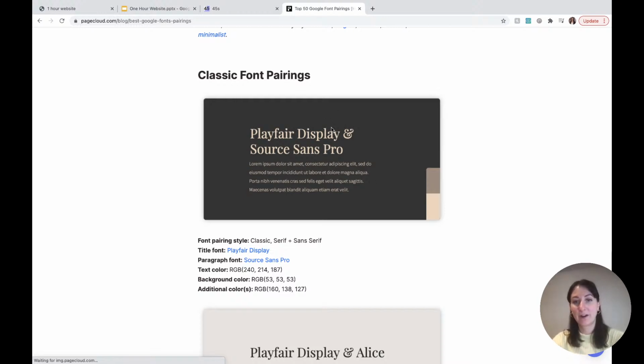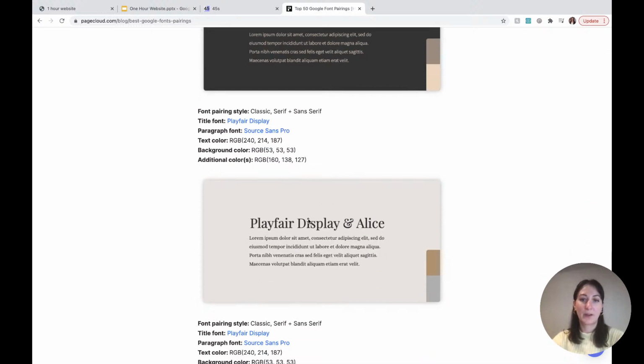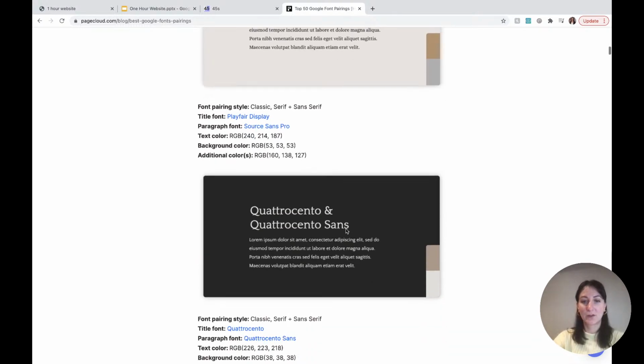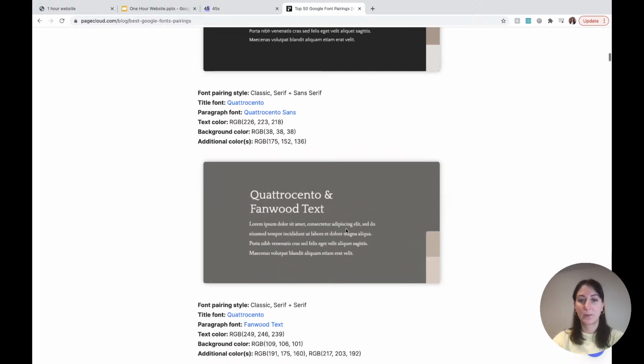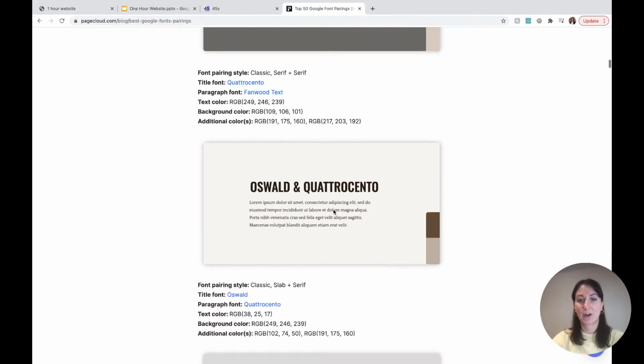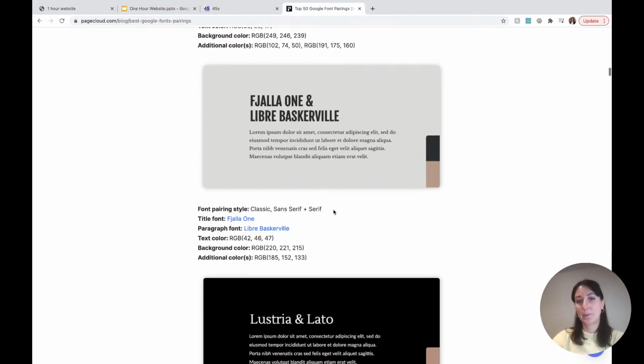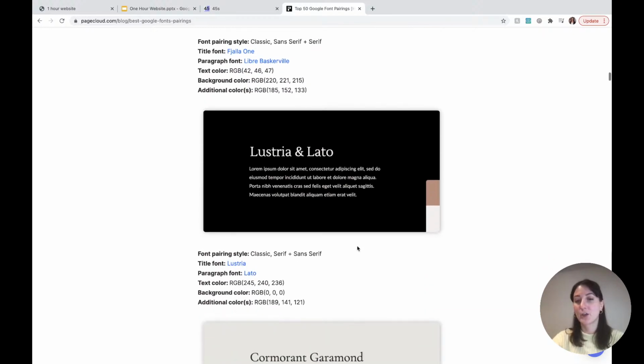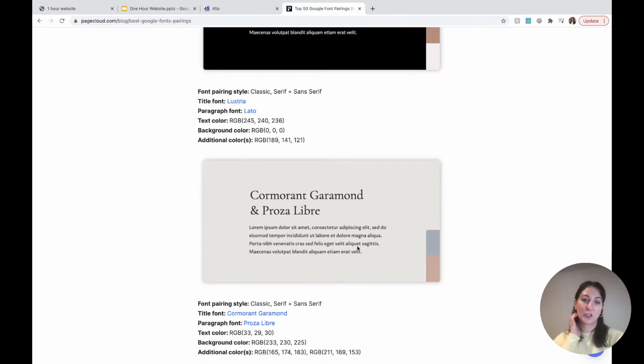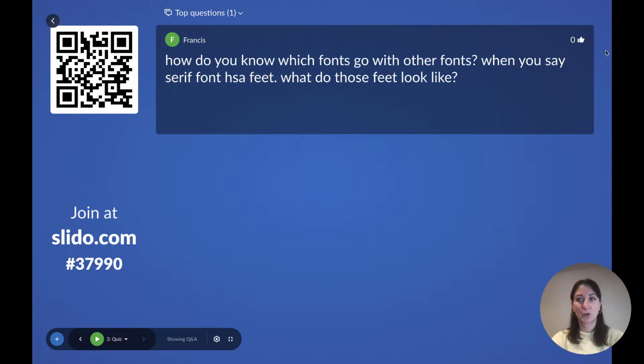So Playfair Display and Source Sans Pro, Playfair Display and Alice. So these are all different fonts that you can put together and they look nice together. So you could just scroll through and find a pair that you like, and then you can just go and search for those ones on Google Fonts and use those ones. Yeah, really good question.